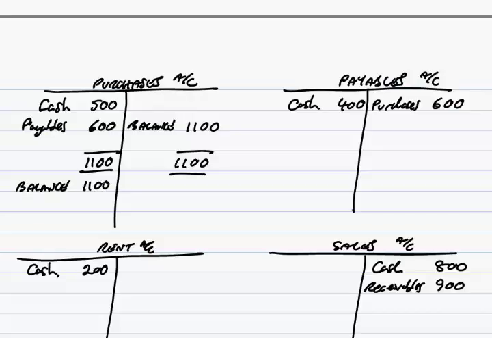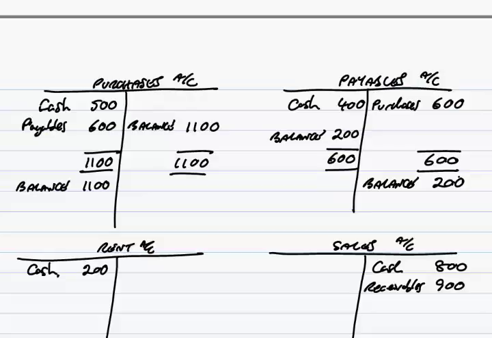And again, all we've done is replace two little debits with one big debit of 1100. There's two payables. This time the big side is the credit side, 600. Make the other side add up to 600 by filling in the missing figure, and the missing figure is 200. There's the balance. Write it on the opposite side. And again, we've replaced a credit and a debit with the net result. The net result is a net credit of 200.